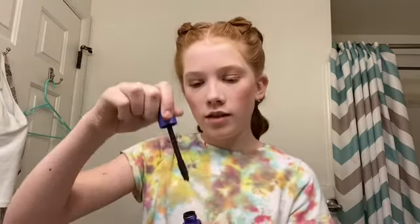I don't like to do the bottom lashes just because it makes me very uncomfortable, and then my eyelashes stick together and it's a mess. So that's the difference. Dip it in again. Do my other eye. I just like stab myself in the eye with mascara. Fixed it, no problem.